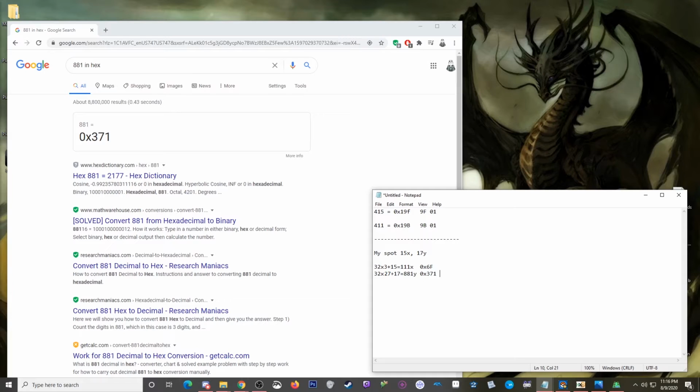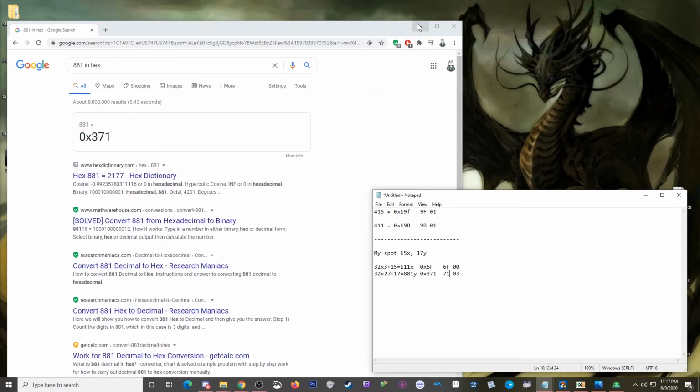0x371. So I use the same thing I did a little while ago, which is to copy it. Then remove the X, take the first two, put it as a space before the first. 6F, and since it's only three digits, we just add another 0. So it's 6F00. Same thing for the Y. Remove the X, take the last two, and paste it before the first one. 7103. There's our values back from the hex editor.